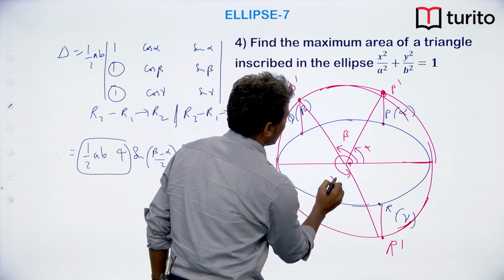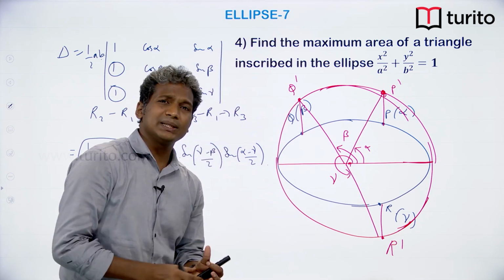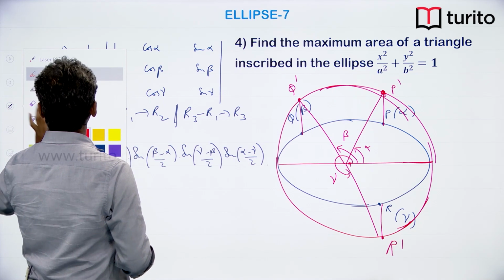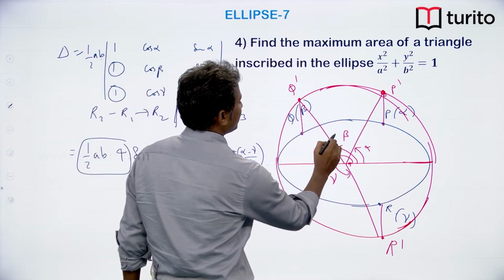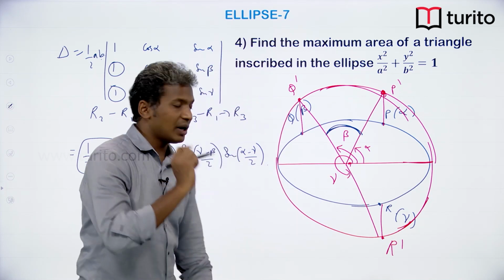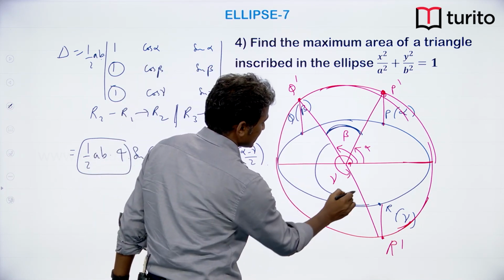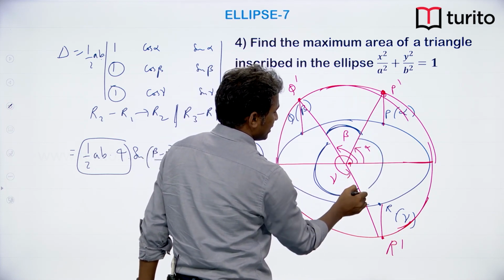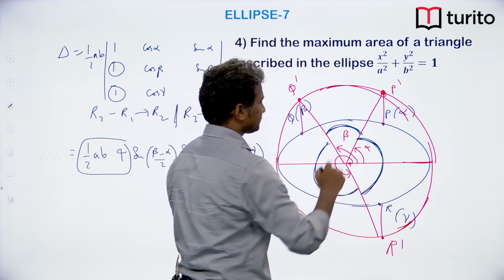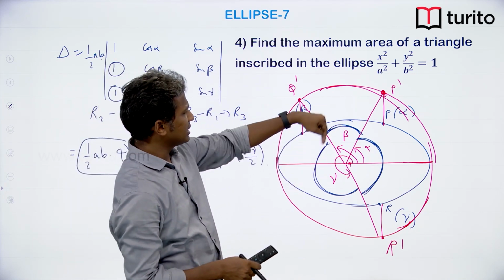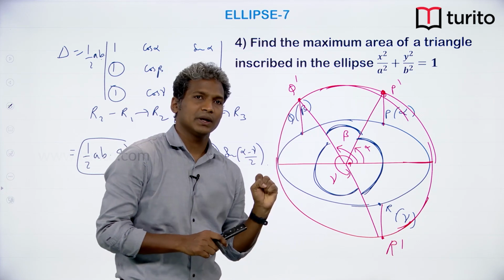and this angle is going to be gamma. Now, what is the angle which is beta minus alpha? Beta minus alpha is basically this angle, and gamma minus beta is basically this angle, and alpha minus gamma is basically this angle. Okay. So, now you have understood that these are the angles that we are talking about.